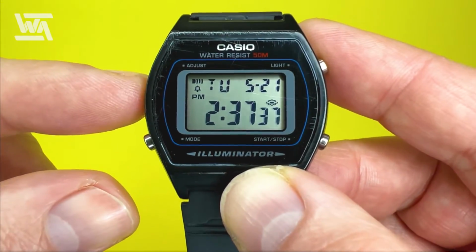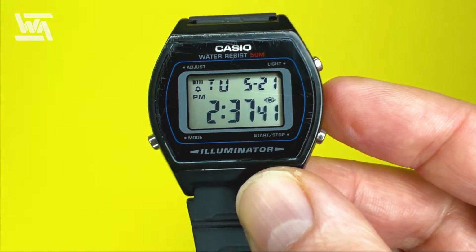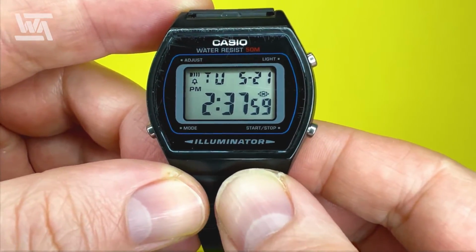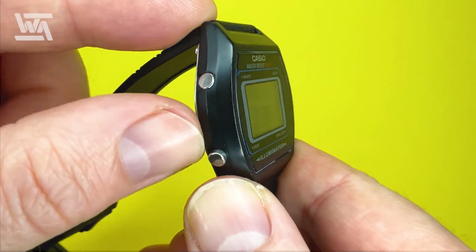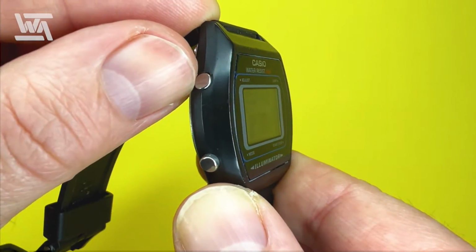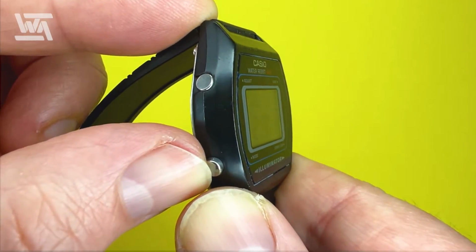Now the next thing I'm going to start to talk about will be what the button operation does in timekeeping mode. Right then, let's talk about the button operation on the CASIO W-202 digital watch that we've got here. Now, first of all, what you'll notice to the left as I'm just quickly turning it around is that you've got two pushers just here. To the top left hand corner, you've got the adjust pusher, which is a recess pusher, and you've got the mode pusher at the bottom.